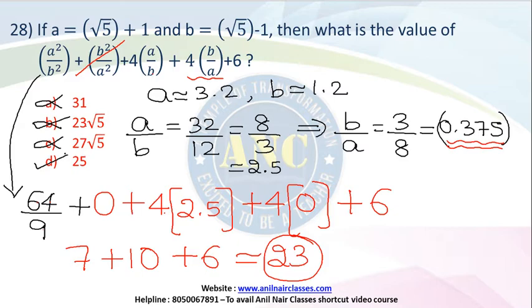Before this PPT suddenly stopped and before I reopened it, I taught you method 1, wherein I told you how to think about the a plus b whole square format. I taught you method 2, wherein I told you that the answer should be a perfect square. There is only one option. And I right now taught you method 3, which is an approximation method. I have taught you 3 different methods for this particular question.